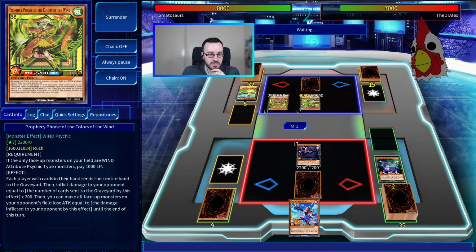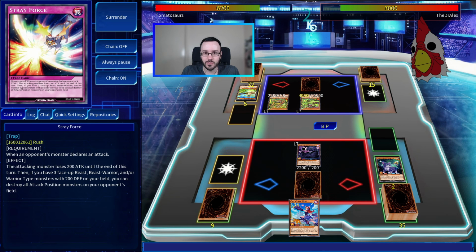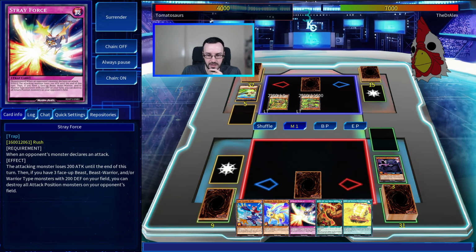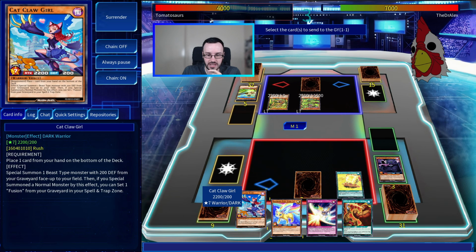Prophecy Phrase. Pay 1,000 to inflict 200 damage to you. I mean, it would unbrick me a little bit, so. Nah, we'll just leave you as is. Right. Yeah, there's no real point in doing that. Take our lumps. Half our life points are now gone. That is painfully bad draws. Okay, we will activate Ship of the Seven Treasures. We need to just really hope this gets us something.